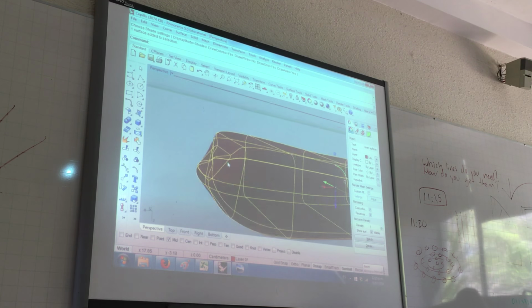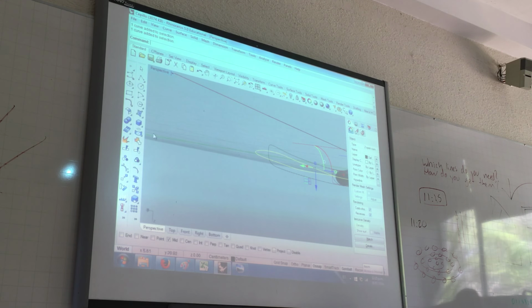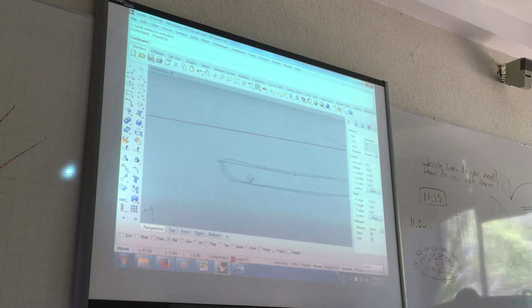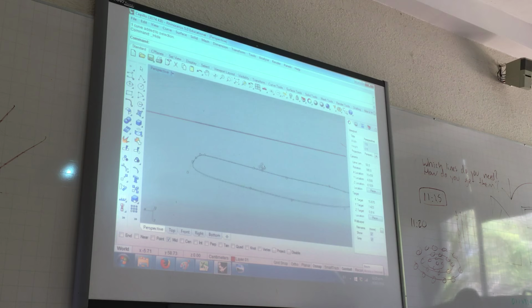Why? Because of this. Do you see this? What do I need to do? I'm not going to be using this. I'm going to turn this off. I'm just using these two rails because I'm using a rail with a squarish shape. So what is it that I have to do?